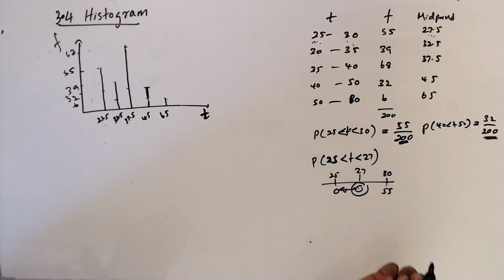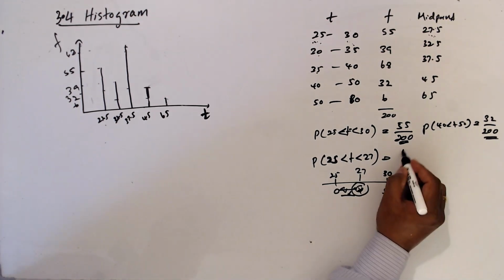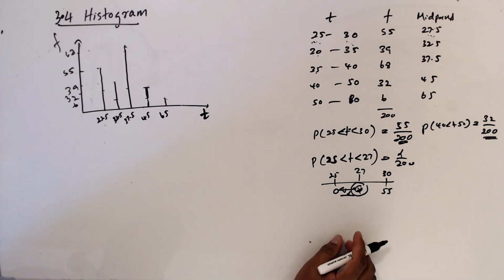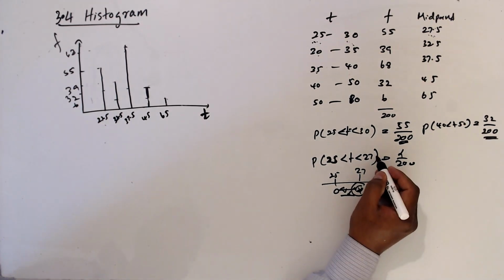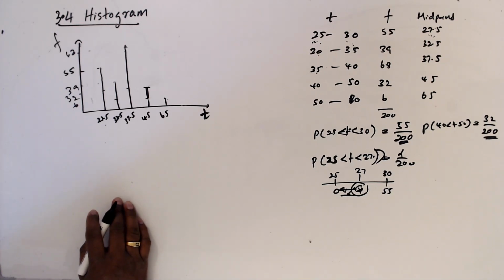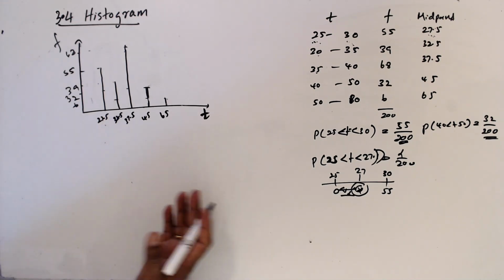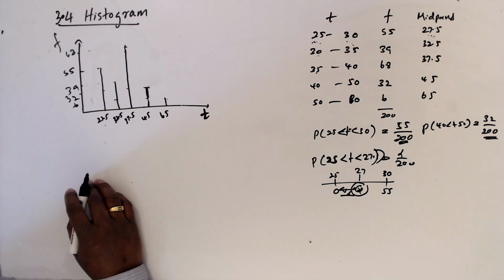Let's say this value is alpha. It means the probability is alpha over 200. Likewise, if I ask about a more difficult, critical case, we can still use this method and find it. But if we have a different presentation, it is a much easier method. So this is where histograms come into effect.